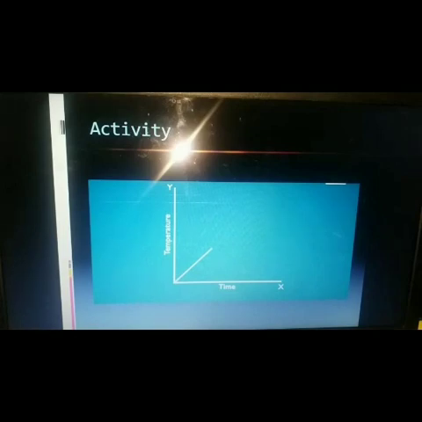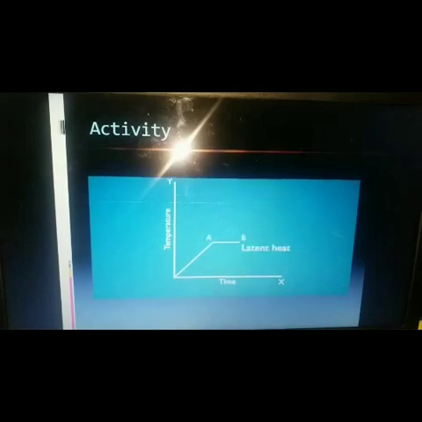In other words, the energy supplied overcomes the force of attraction between the particles of ice. This goes on to such an extent that ice starts converting into liquid water. We now call it melting. The temperature at which ice melts into water is 0 degrees Celsius, and this is called the melting point of water, indicated by point A. In general, at atmospheric pressure, the temperature at which a solid starts melting to a liquid is called the melting point of the solid. So what is atmospheric pressure here? Atmospheric pressure is nothing but the constant pressure of air on all objects.